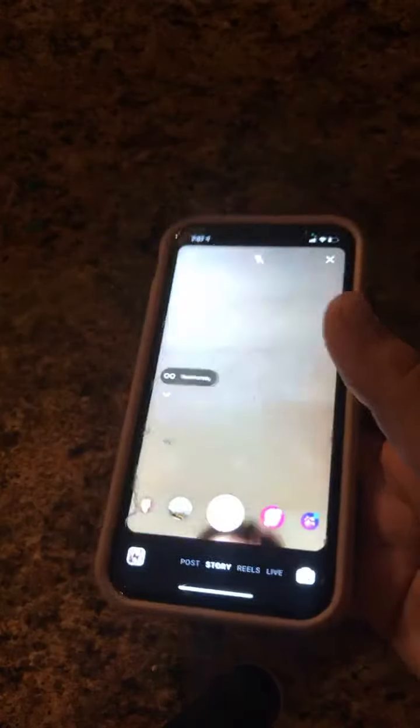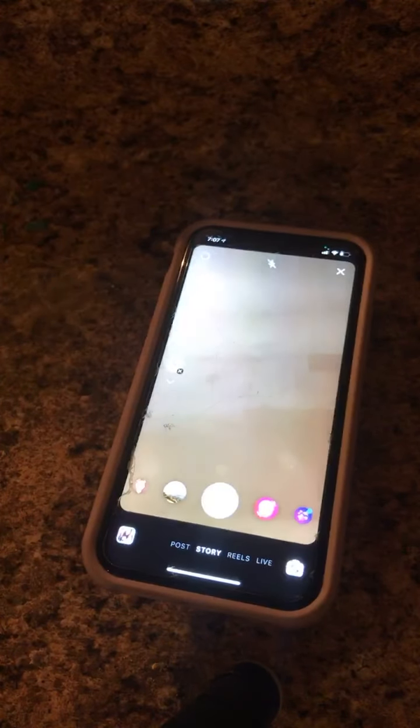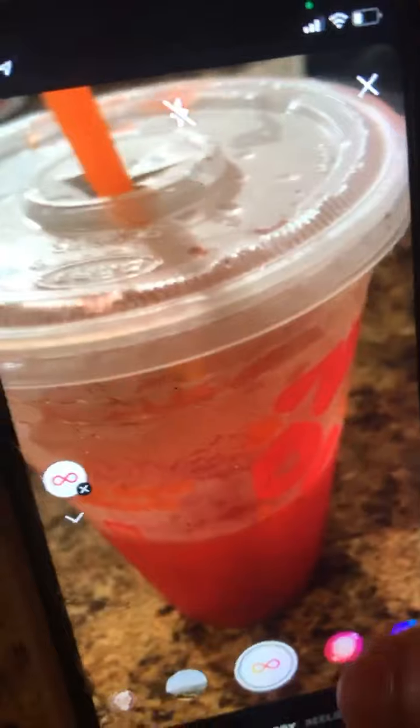is I update my story with things that I eat throughout the day, and you can write these down. Anything that I eat, I will do a boomerang. So, for example, let me just grab my breads, actually. I made these earlier. Let's just say I want to upload a story of my breads. So this is what I'm going to do. I'm going to flip this around, so you can see my breads right in the camera.